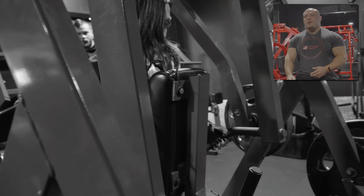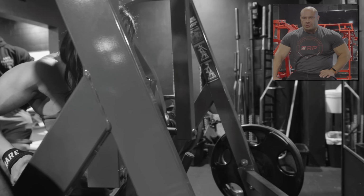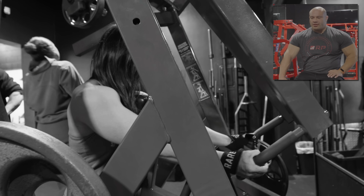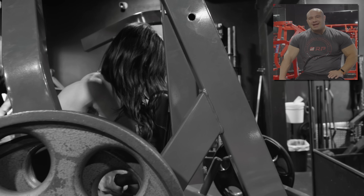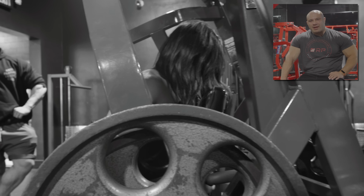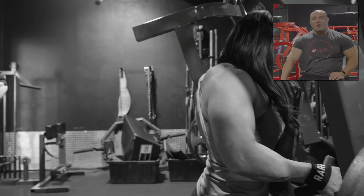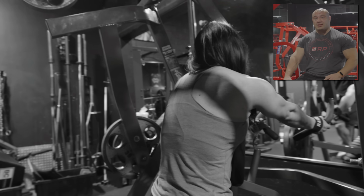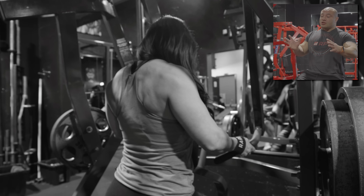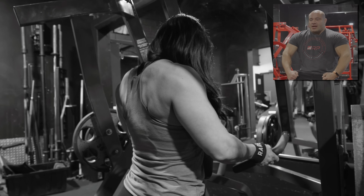So you guys might have noticed that Marissa is taking her elbows and pulling them behind her back. You may have also seen people say that the lats are no longer active in that range of motion. And that's largely correct. The thing they don't follow up with is the lats and the back are not synonymous. There is an enormous part of your back, dare I say most of your back, that is not lats. The obsession with lat training is cool and all, but if you want an overall big back, you've got to do some movements that take your elbows and pull them way behind, because all kinds of crazy stuff in your mid upper back actually allows for that to happen. And then that gives you that turtle shell look.